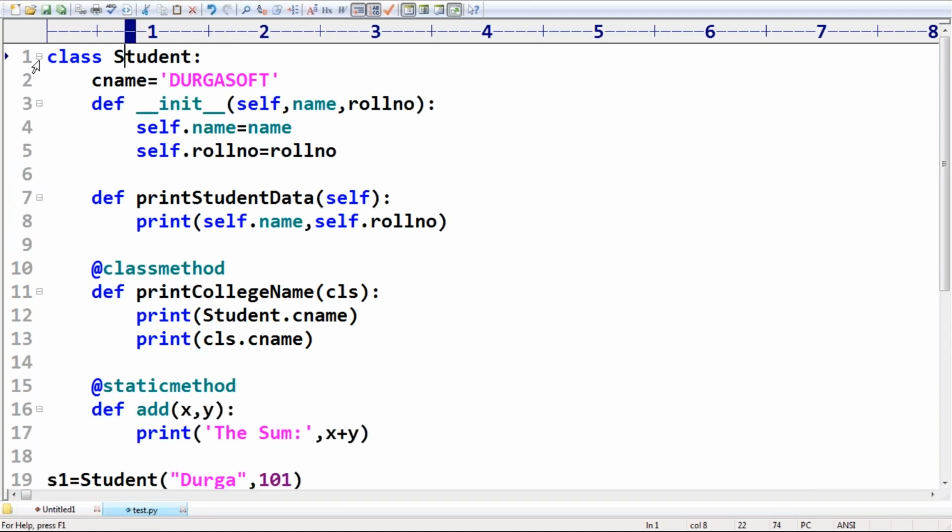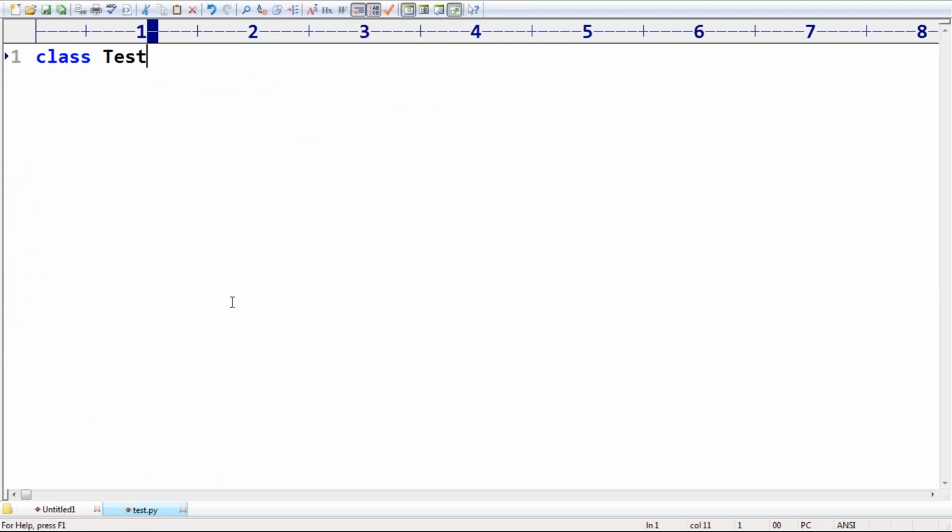A is equal to 10. Okay, generally this is the only place where we can declare a static variable. Most of the people are going to use this approach, right? This place only. But what about inside a constructor? In general we can declare static variables within the class directly, but outside of any constructor or outside of any method. This is the standard place.